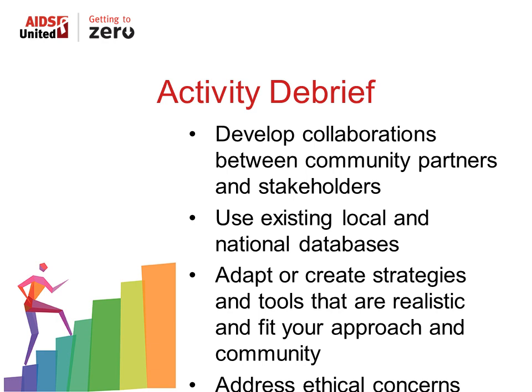Stakeholders can help assess the, quote, appropriateness and feasibility of your evaluation questions, offer insight on methods to access the target population, provide ongoing feedback and recommendations, and help make evaluation results actionable. That's the benefit of working with community partners and stakeholders. When using existing local and national databases, indicators that are more directly associated with drug injection, like treatment admissions, arrests for drug injection paraphernalia, etc., could be prioritized, and indicators of more upstream events potentially leading to drug injection, like prescribing and dispensing practices, can be examined as additional supporting evidence.